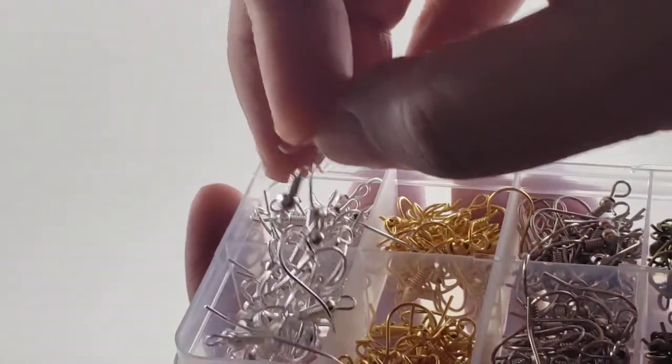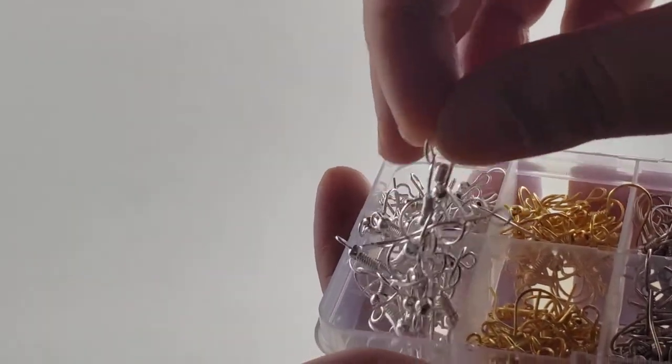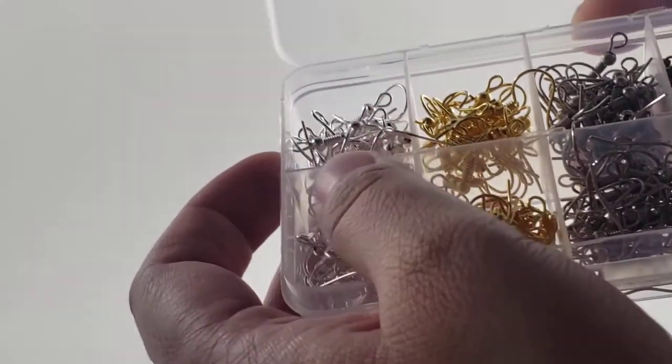I was super excited until I opened them up and saw they were literally earring wires, not lever back. So I have no idea. Like I said, my ears are not pierced, and even when they were, my ears were super sensitive. Oh, I made a mess of that. Anyways, my ears were super sensitive and I couldn't wear this. So I have no idea what I'm going to do with this.